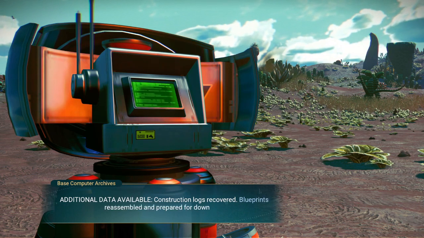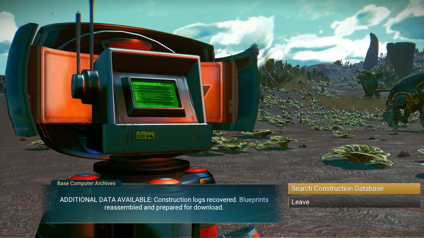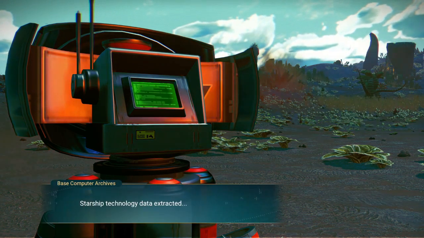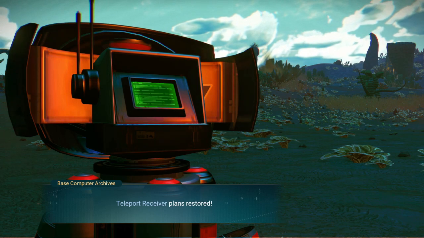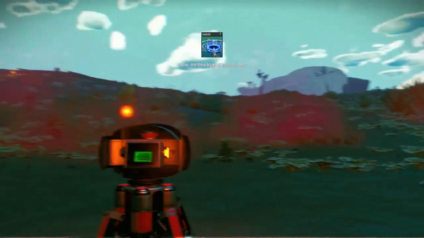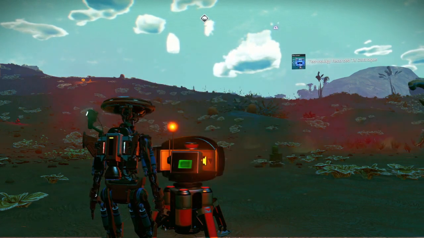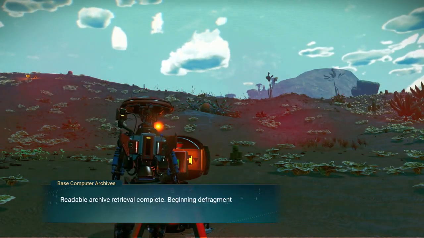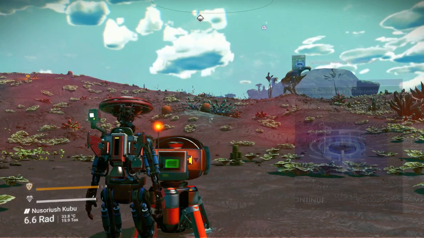Additional data available. Construction logs recovered. Blueprints reassembled and prepared for download. Starship technology data extracted. Downloading plans. Teleport receiver plans. Readable archive retrieval complete. Beginning defragment of next segment.